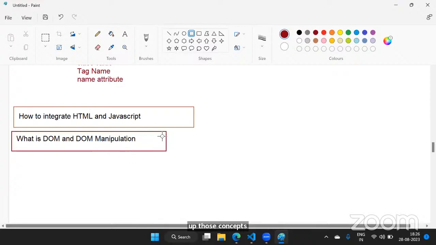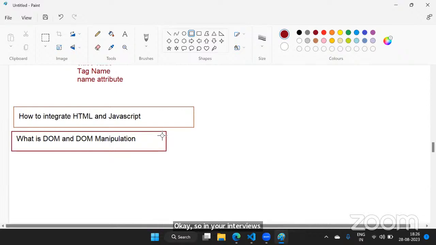So always give the answers based on your understanding. No need to take the pressure of giving the answers the way it is defined in the standard documentation or articles.